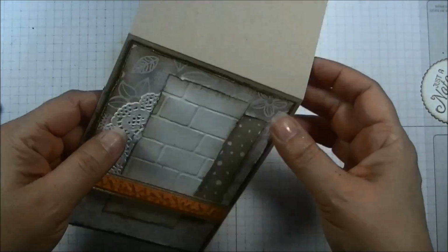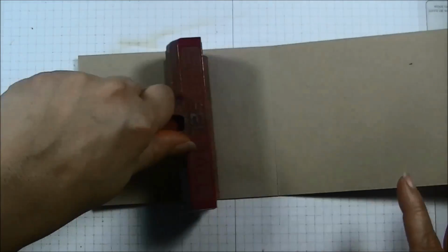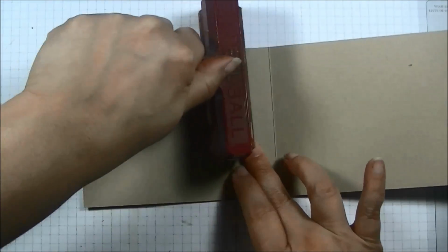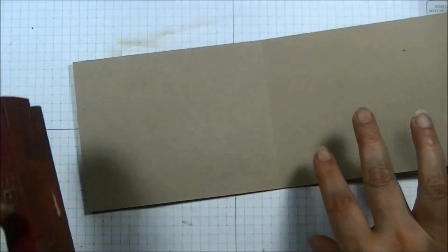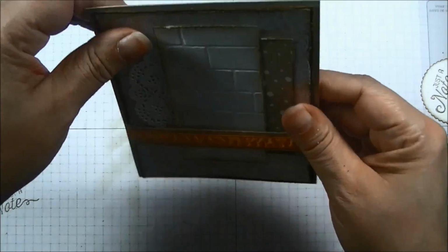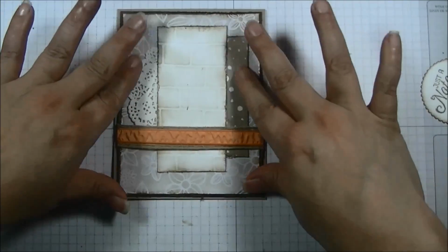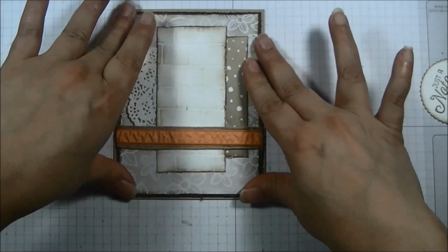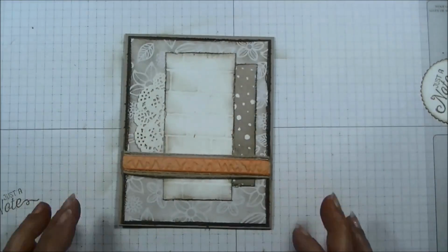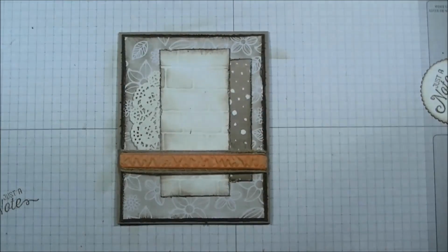What I'm gonna do is flip this over. I'm gonna take my brayer and I am going to give this a little bit of help to make sure that it's down flat, just like that. Okay, so this is down, and when it dries, and it'll dry quickly, it won't go anywhere. Okay, so here we go. Everything's all attached and good.